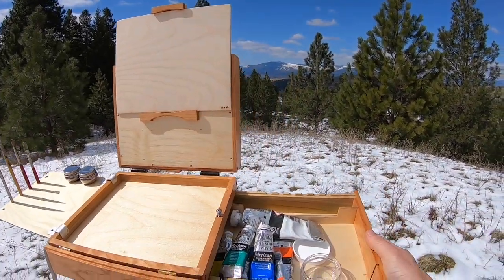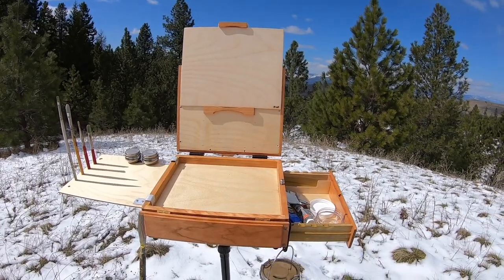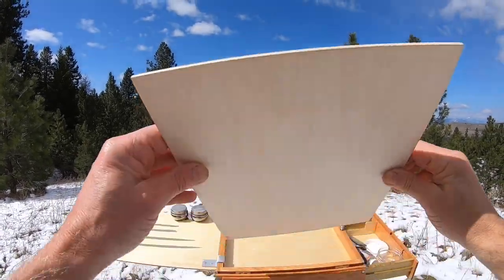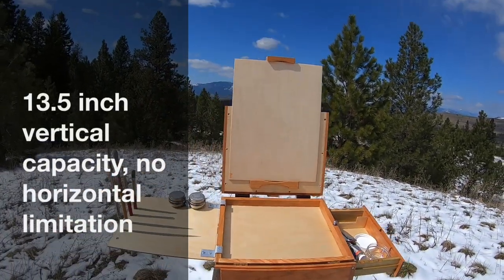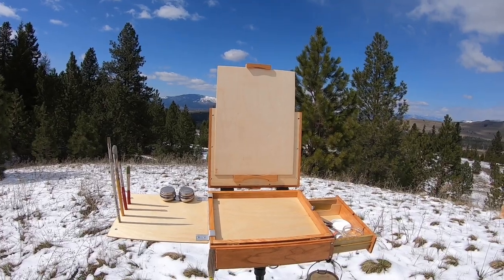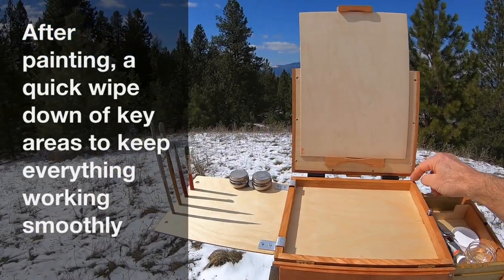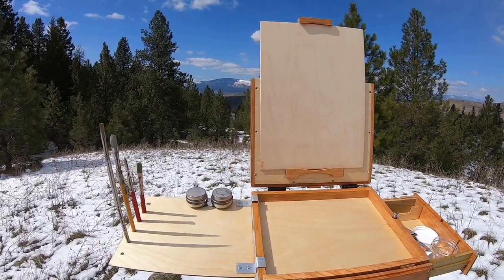I would usually paint with the lid at a lower angle — sliding it down a bit decreases the leverage on the drawer, and I'd just pull it open as needed. I have a 9x12 panel here. If I wanted to use it in portrait orientation, there is enough room — 12 inches vertically in there. The maximum you could probably get away with is a 12x16 in landscape mode. It's good practice when you're done to give the box a little wipe down around the rim, because you don't want paint building up and making blobs where the wood needs to come together, as that will cause problems forcing things closed.